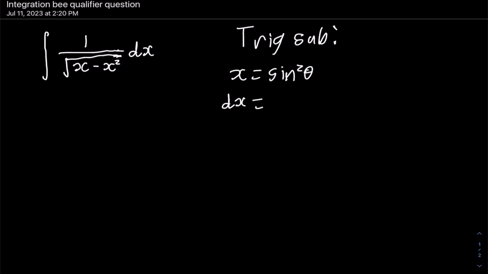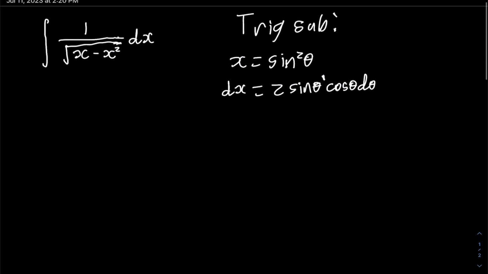So we see that we have sine squared, so we apply the regular power rule: we bring the power down, subtract 1 from the power, but because sine theta is a function of x, we need to multiply by the derivative of sine theta, which is cosine theta, but we know that theta is a function of x, so you have to multiply by d theta. So this is our dx, and you may recognize that this is indeed the double angle identity for sine. However, this does not help us here.